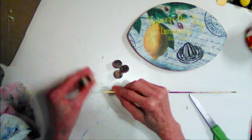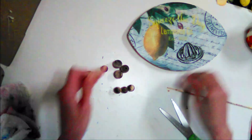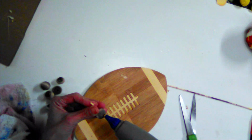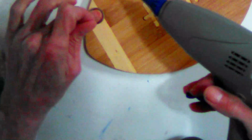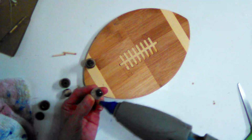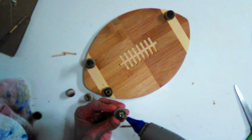Now once those beads are dry, I'm going to take the same skewer stick and I'm just going to cut it down so that it fits just inside both the big bead and the little bead. The piece of skewer stick will act as more like a reinforcement to keep the beads a little more sturdy once you put them on the tray. So I'm trying to zoom in here so you can see what I'm doing, and I'm sorry it's a little blurry, but I put the big bead down, then glue the skewer stick in the middle, and I'm going to put the smaller bead on top of the skewer stick as well. I'll repeat that process for each of the 4 feet for my tray, and then we'll move on to adding some more embellishments.